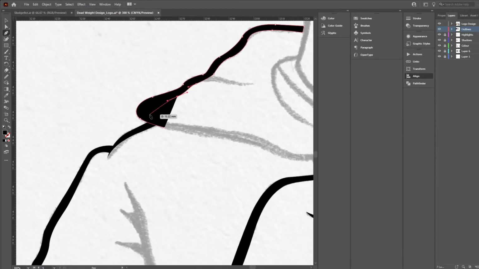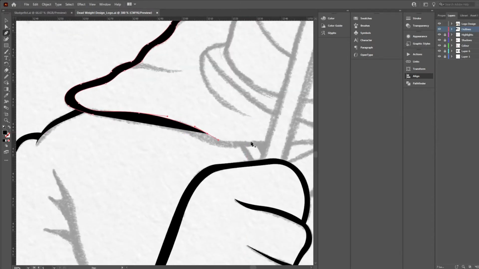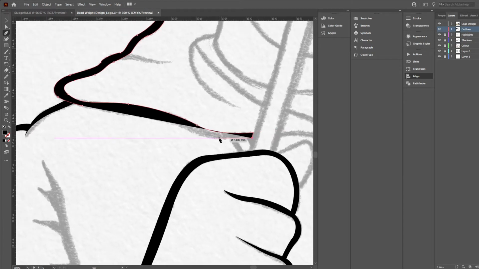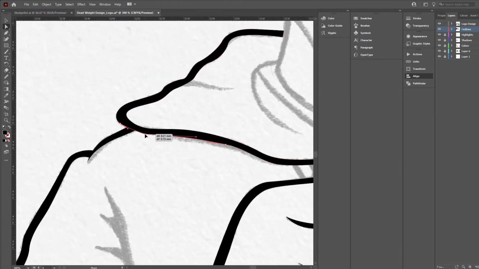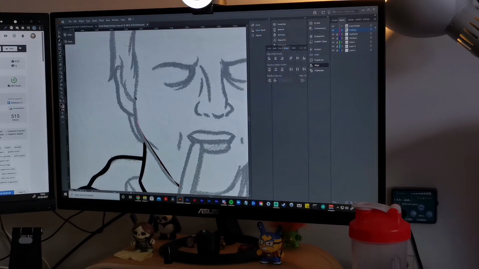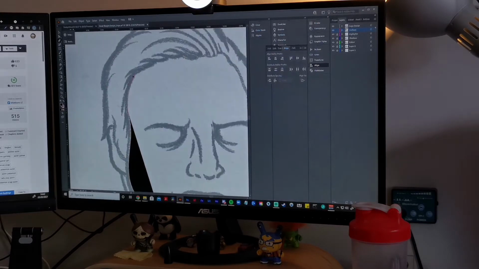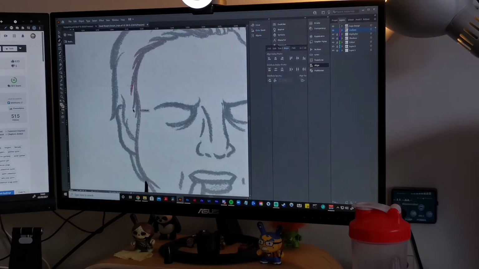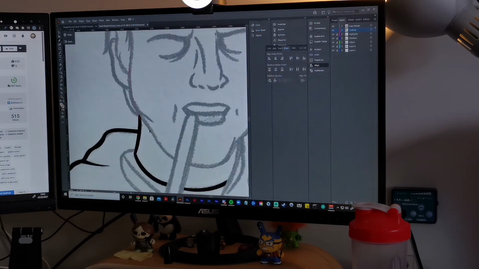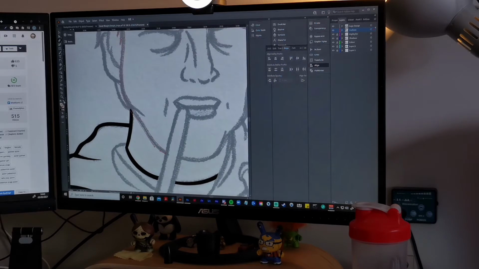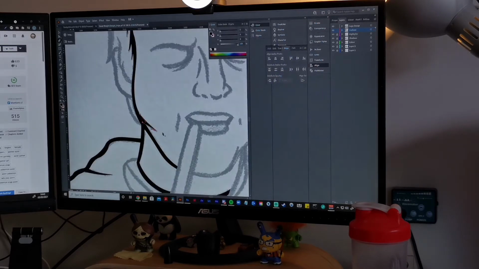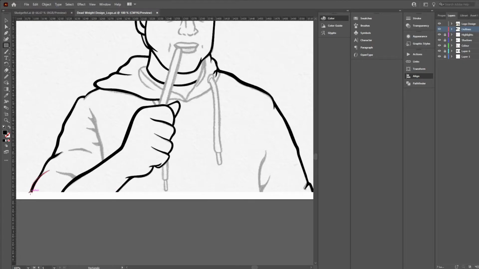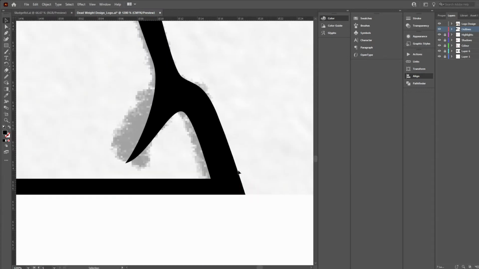Also, just as a note, be sure to try and separate certain lines as well, so it's not all in one, so you can tweak and move things later without it being too much of a hassle. Like some of the inner detail lines, I actually put in separately just so I can move them or even delete them if I feel like they don't look right. Like you'll see here, that's a separate detail line I've put in. And I do actually edit that a little bit later.